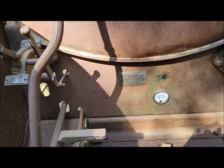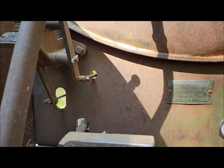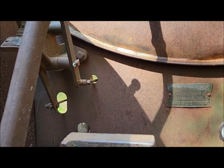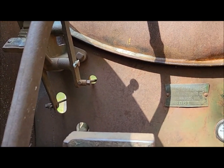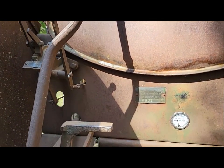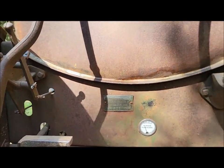Okay, one more final thought. The firewalls are actually slightly different too. Because of the different throttle quadrant, the holes in the firewall are different to accommodate that as well. So that's something else a guy can look for. Like say you're missing your quadrant, based on the holes, you could tell what it had.